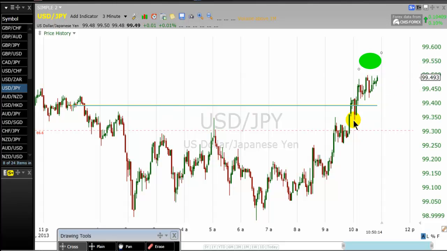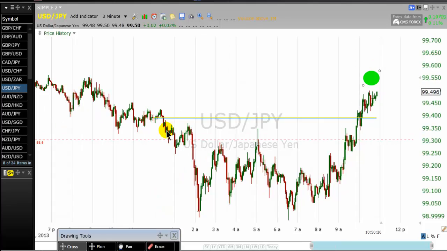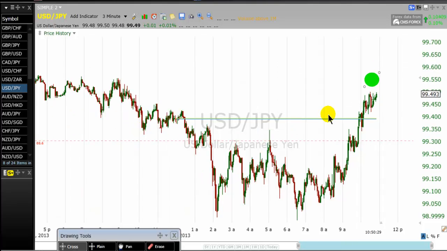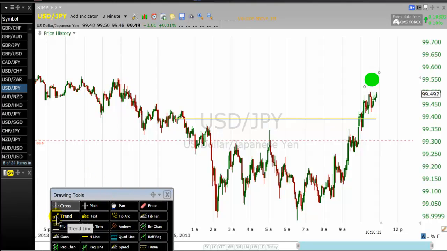In fact, the dollar yen is bullish today for a while. I'm not interested to buy it. A lot of traders are buying it, but I don't want to buy it. So I want it to come in this zone, and I will take a tiny risk to sell it.